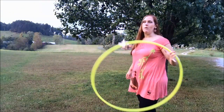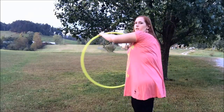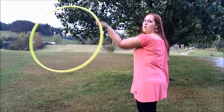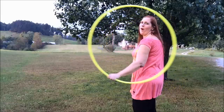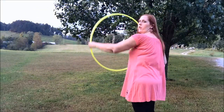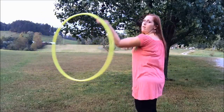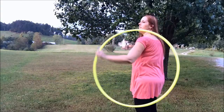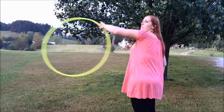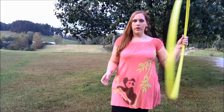Another thing that helped me was to get used to the rhythm. If you watch just my arm rather than the hoop, you will notice that all I'm really doing is going up and down, up and down, up and down. And it's a nice, even rhythm. It's very calming. I love this movement, and I could do it forever.